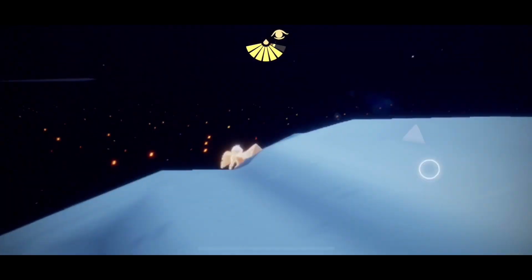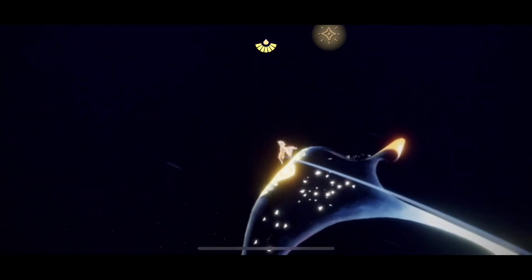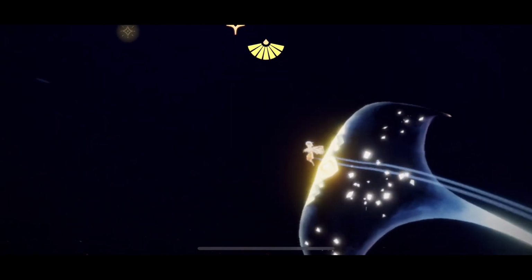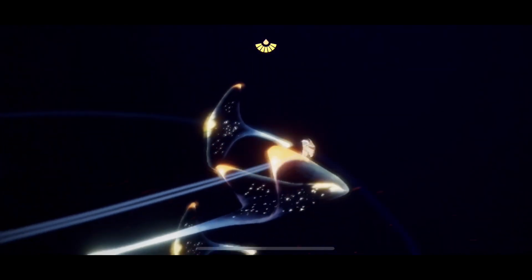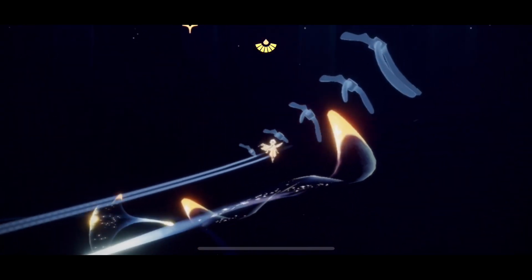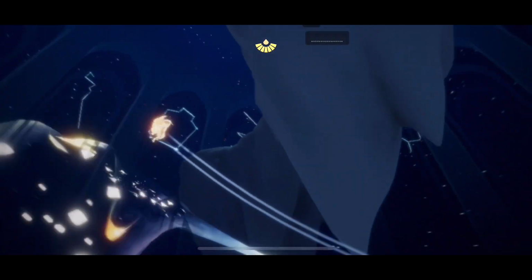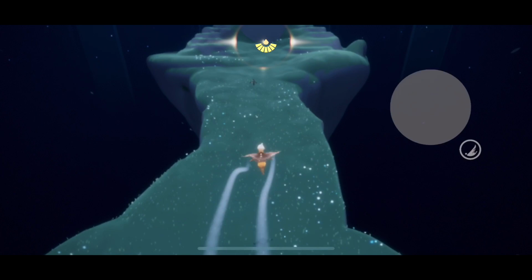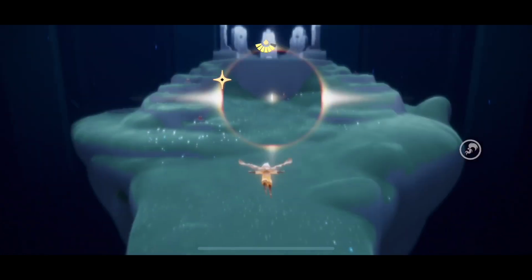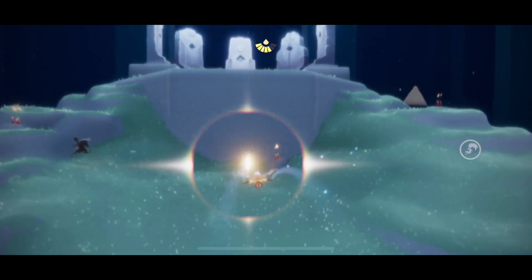So from here the platform will not go up. You have to climb on the back of these little mantas and they'll bring you up. All the way to the very top of the vault. And here we are at the very summit where our last star is.